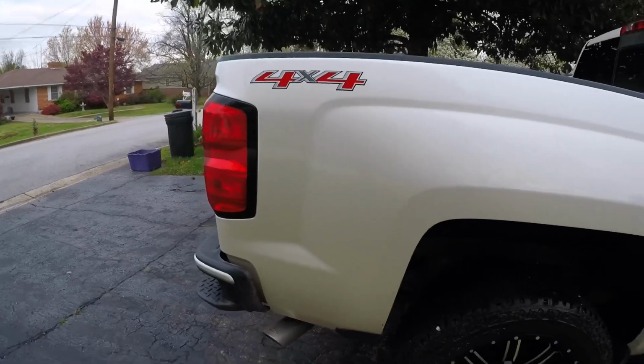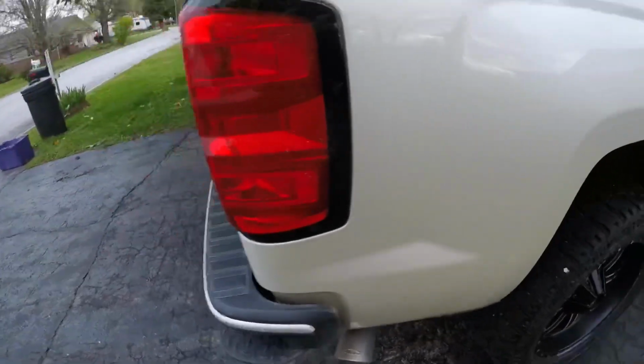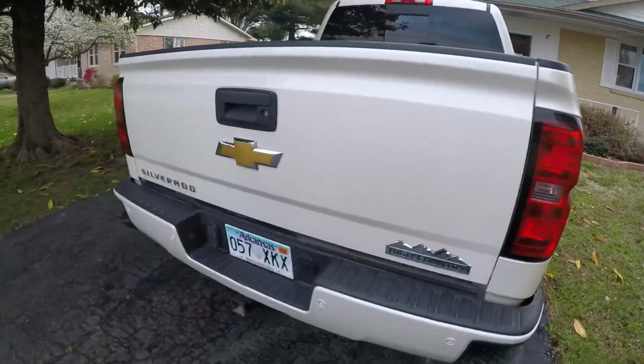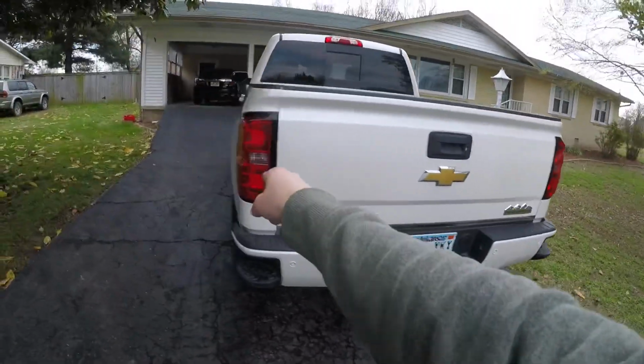It looks not bad at all. There's a few spots that I missed. I totally forgot the tailpipe. Probably need to hit this a little bit, but I mostly just hit the paint. Man, I totally missed the freaking tail light, but whatever. This is just a quick demonstration video. So here's the back side. Missed that tail light too.